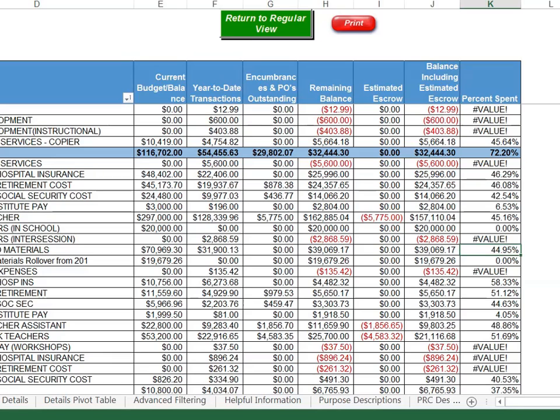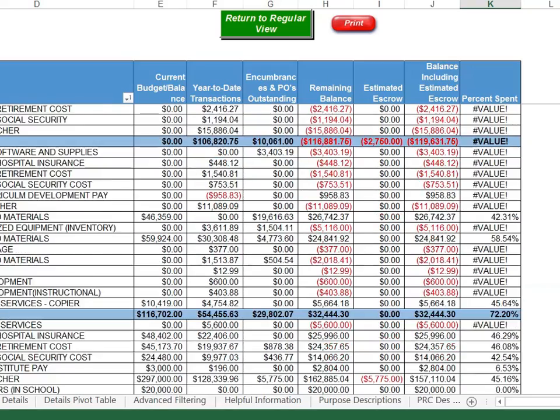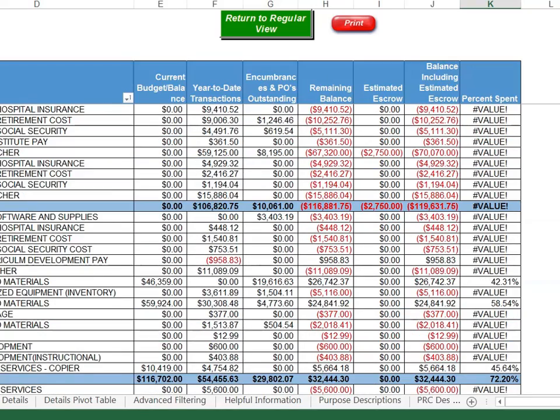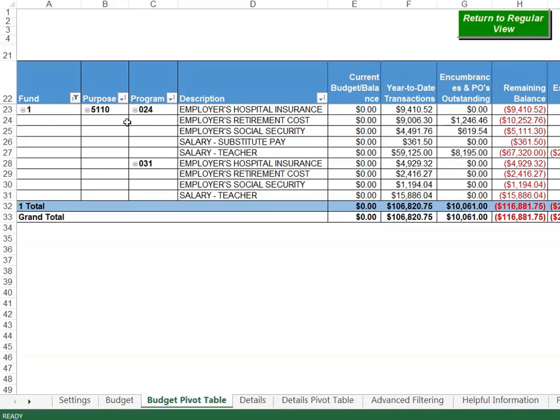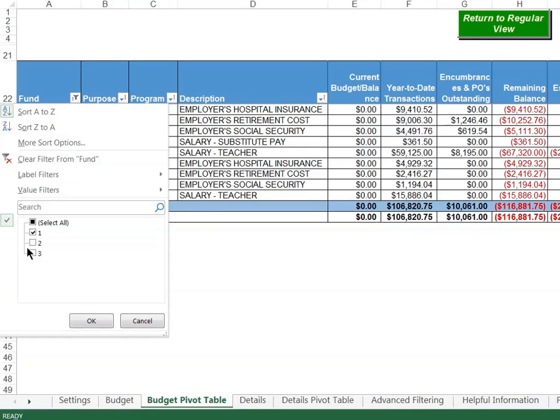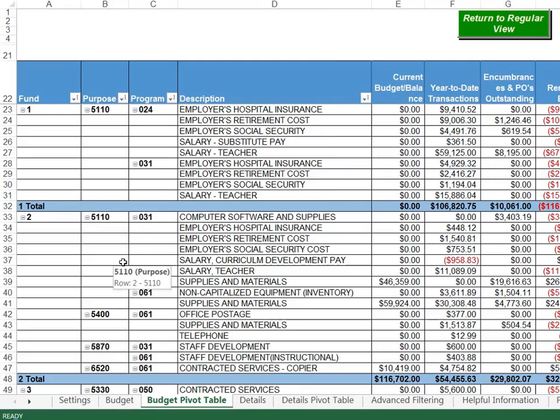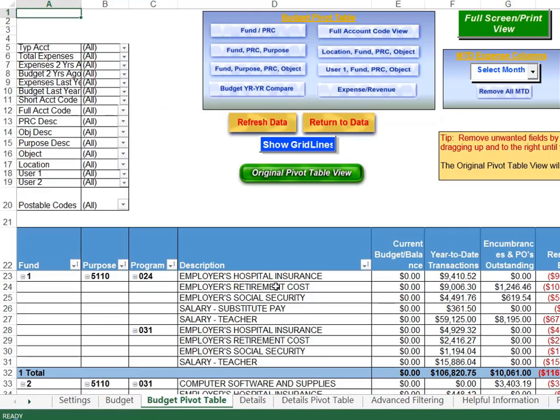So this is very helpful in budgeting, because what you want to do is look especially at your Fund 1 and be sure you spend all of that state money first. So you can filter on anything that you need to, because you want to be sure and get all the money every single year. So this is totally flexible with whatever you'd like to see.